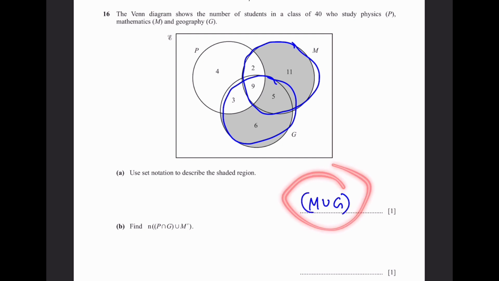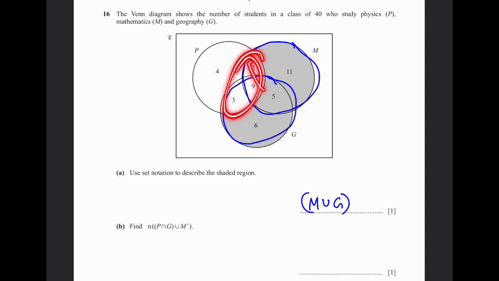But why am I putting these brackets? It's because we're not done yet. There's still this part which we need to exclude before we get the shaded region. We can see that these three which we need to exclude over here are inside circle P, or set P, which means if we can exclude set P, we'll get this value, and if you combine it with this function, of course. So how do we exclude set P? We can write intersection of P prime, which means everything outside P. That's the answer.